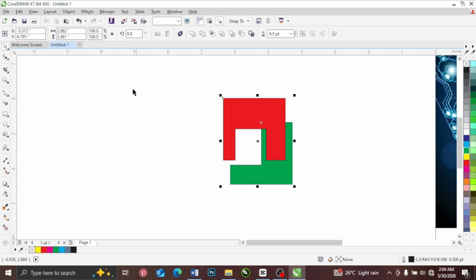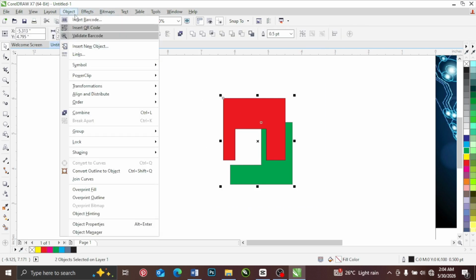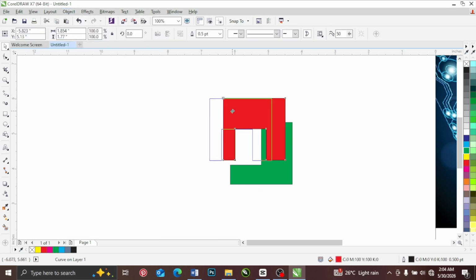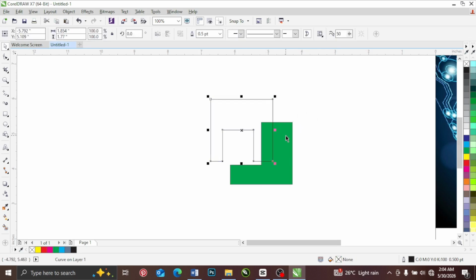Okay, the next one, let's go and check the name. The next one is intersect. Intersect, according to the name, where the two objects are touching each other, you want to cut off that part. Let me remove colors here so that you understand what I mean. This one does not have color, this one has green color. Now this place where they intersect, you want to get that particular shape there. It is very possible. How?